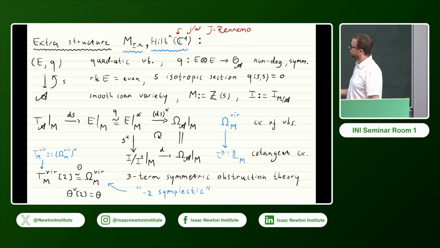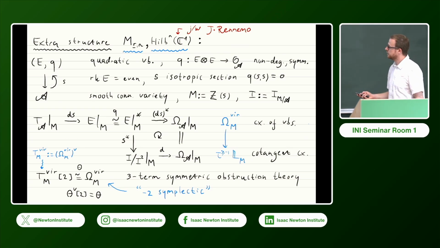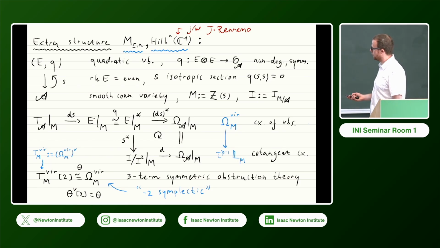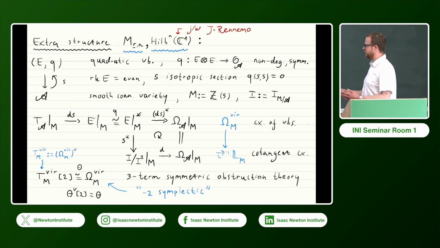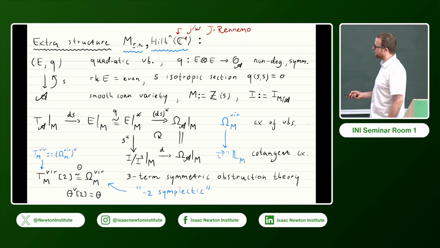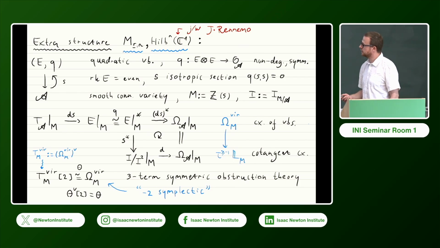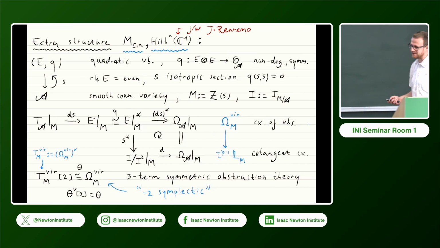So this then produces for you, in the terminology of Behrend–Fantechi, a three-term obstruction theory. But it has some additional good property. It's symmetric. So you see that this top complex here is self-dual up to a shift. In some sense it's also symplectic up to this shift. So this is a three-term symmetric obstruction theory. So I guess the Nekrasov quiver can be upgraded to a DG quiver, can it? Probably, yeah, but we don't need that.